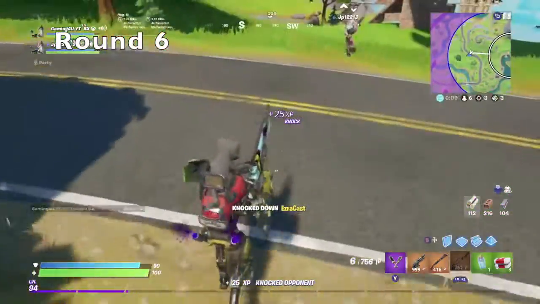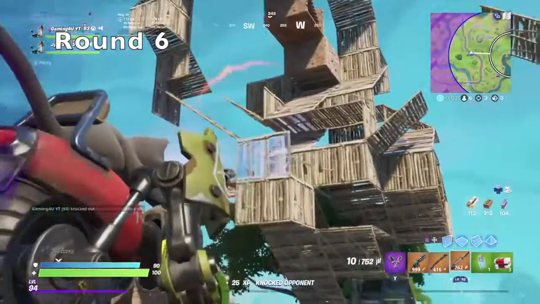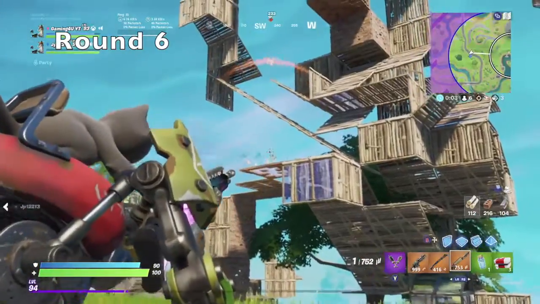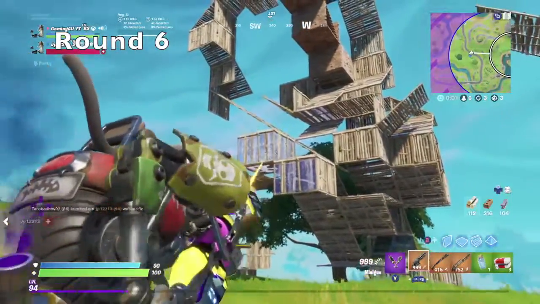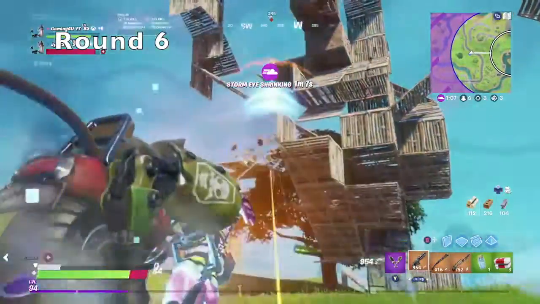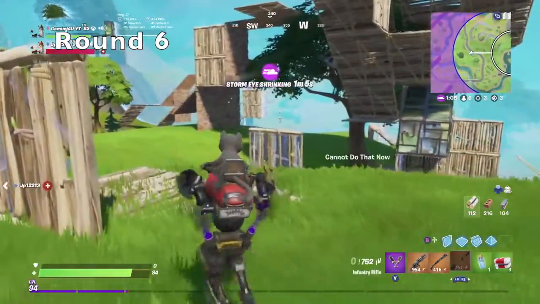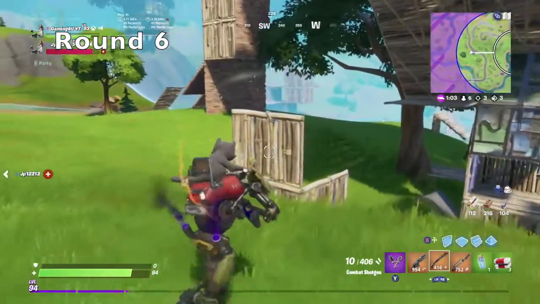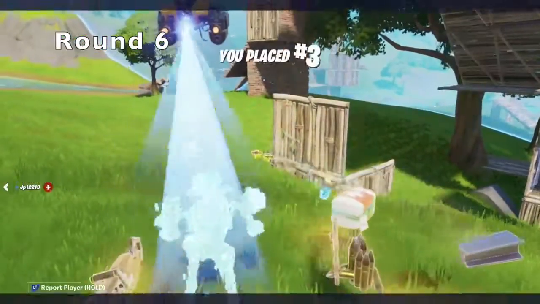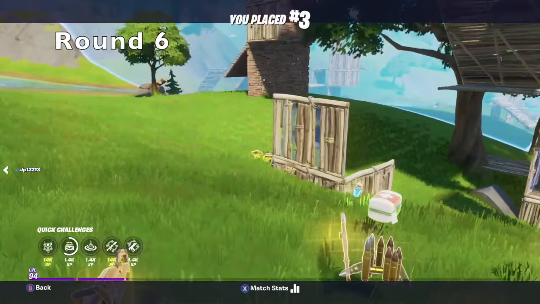We third party on a fight. Jack and I are just spraying with our guns. Jack gets knocked. I pull out the minigun and start spraying. And I deal fall damage to one of them. They're behind that wall, and they somehow kill me, and I didn't even see.